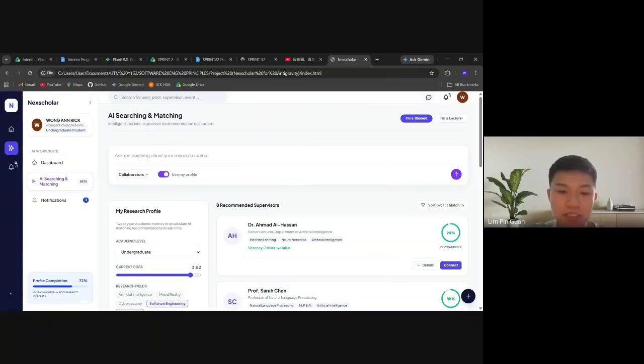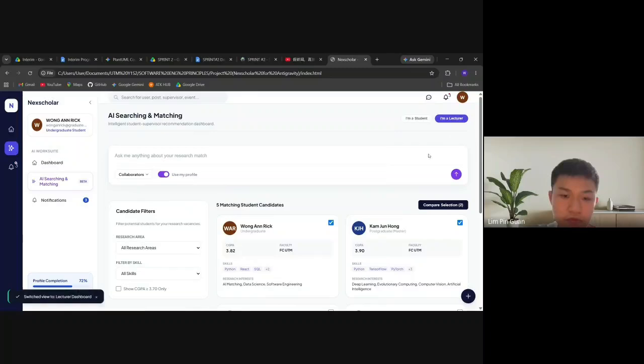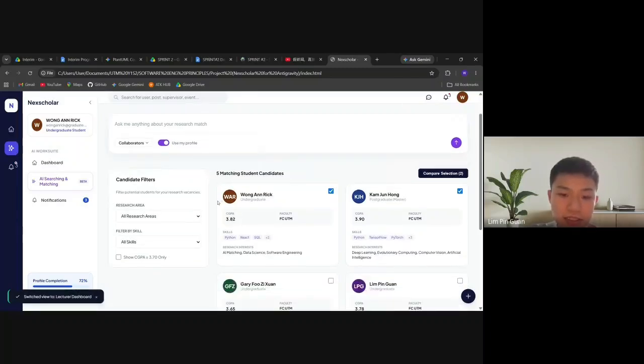Thanks, Albert. For my Sprint 1 task under User Story 104, Advanced Filtering Options, my main goal was to design a clean lecturer workspace without overwhelming the user with too much data at once. In this design tool, I utilized a two-column layout. I built a fixed width frame on the left side specifically for the candidate filters. I designed clean drop-down components for the research area and added a simple high contrast checkbox for the CGPA cutoff to make it a quick one-click visual action.